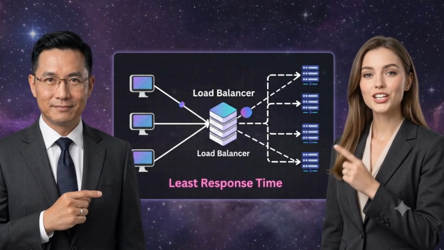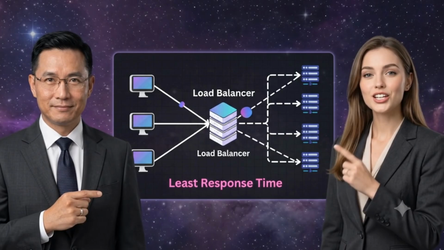It sits between the open internet and your private fleet of servers, routing requests, and constantly performing active and passive health checks. I picture it exactly like a genius bouncer at a busy nightclub. This bouncer doesn't just check IDs. They know exactly what's happening at every bar inside the club. They know which bartender is currently the least busy. They know which bartender makes complicated cocktails the fastest. And crucially, if a bartender suddenly passes out, the bouncer instantly notices and stops sending thirsty people to that bar. And they use specific algorithms to make those routing decisions in milliseconds.